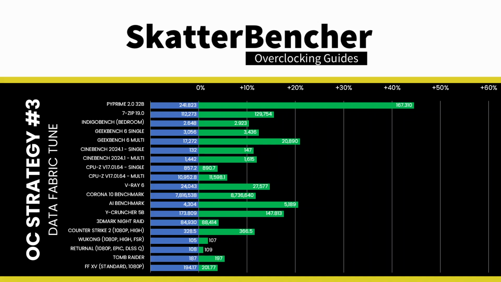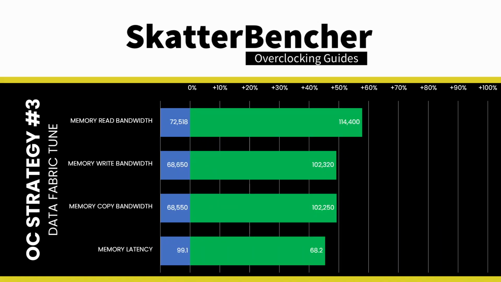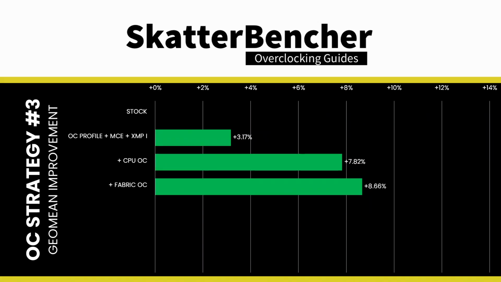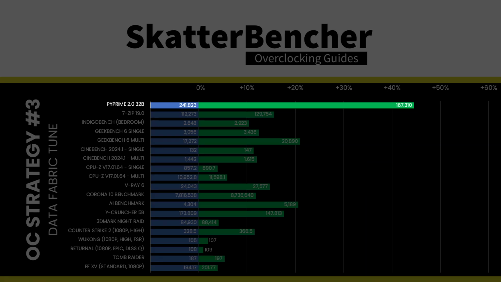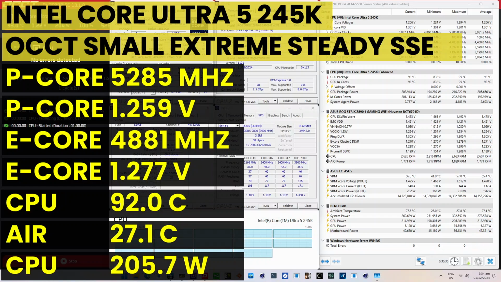We reran the benchmarks and checked the performance increase compared to the default operation. As we significantly increase the operating frequency, we also see a decent performance uplift across the board, as games, single-threaded and multi-threaded workloads all benefit from our overclocked configuration. The geomean performance improves by another 1.84 percentage points, and we get a maximum improvement of plus 44.54% in PY prime. Tuning the data fabric had a minor impact on the OCCT stability test, increasing the average CPU temperature by about 3 degrees Celsius and increasing the average CPU package power by up to 9 watts.